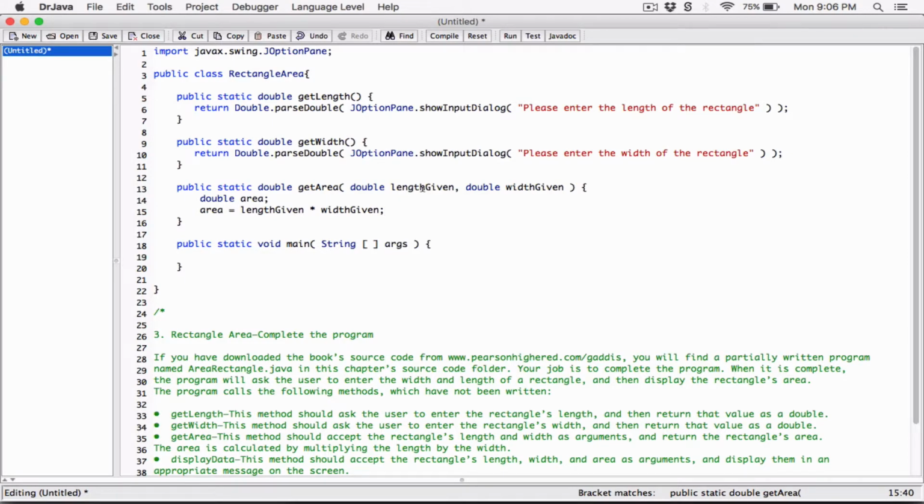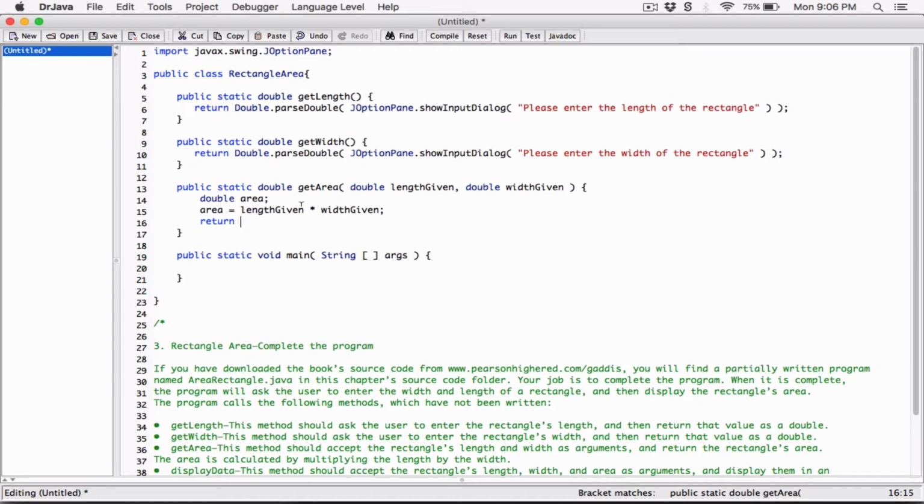Whatever is passed into the getArea method as the length is going to replace length given over here, and whatever is passed in as the width is going to replace the width given variable over here. And then we can go ahead and return area like this.